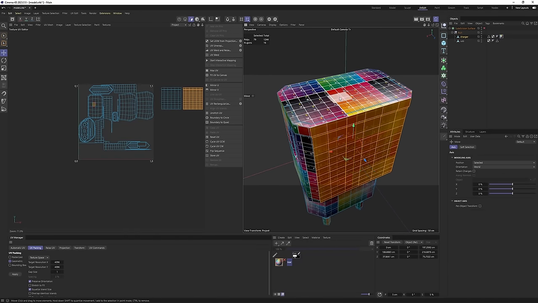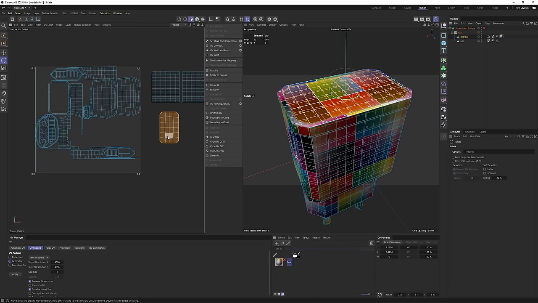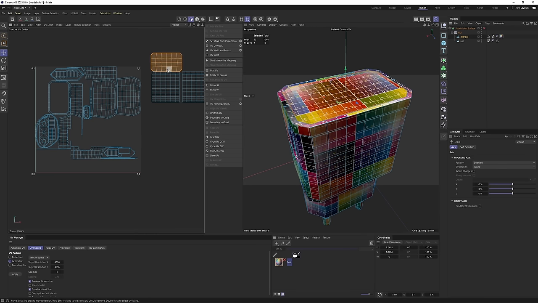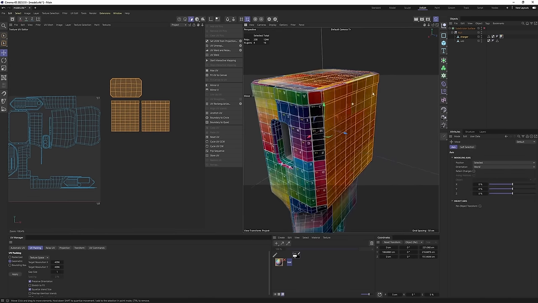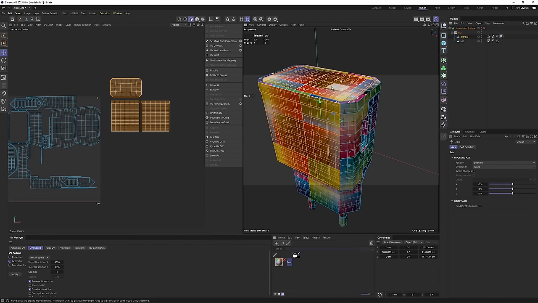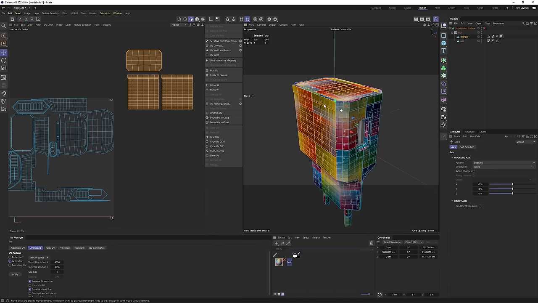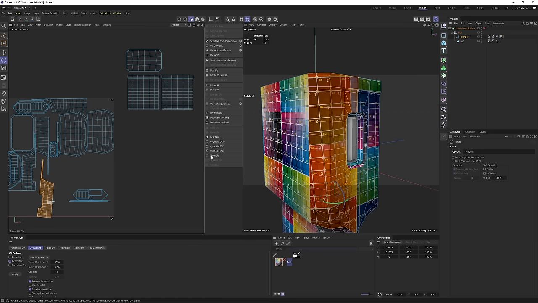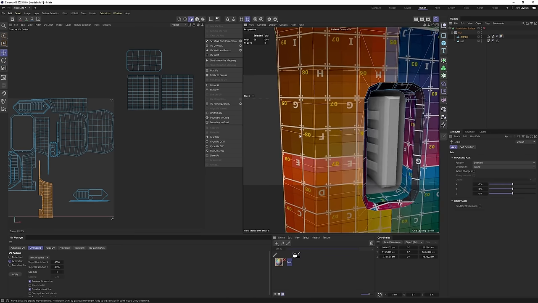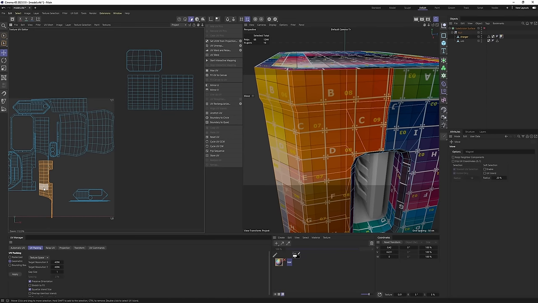And this part, I'm gonna move it over here, then rotate it 90 degrees. So these three UV islands are gonna be the most important ones because I'm gonna put textures on them. So this is why I am mostly focusing on these three islands. Then we have these ones. I will just rotate it 90 degrees, then we can see from the texture that we need to hit mirror U and mirror V.